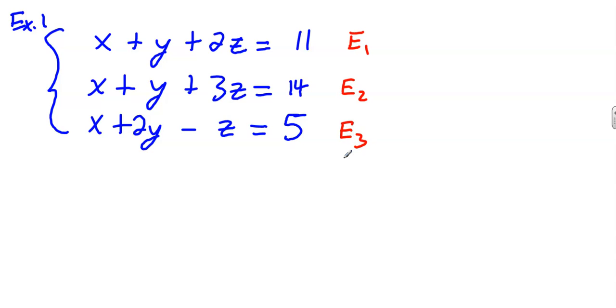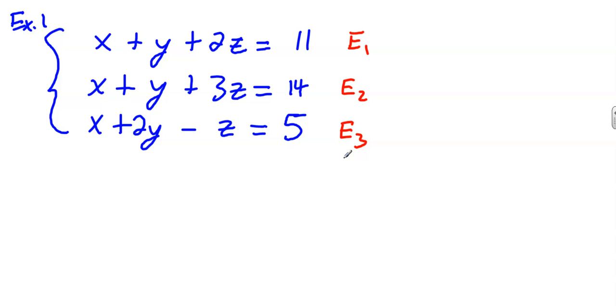Okay, again, just for a good marker, we'll go back and put E1, E2, and E3 out beside it because it's a lot easier to keep up with it that way. Okay, now here's the thing. There's no wrong variable to eliminate first. You can pick any one you want to pick. It does not matter whether you get rid of X or Y or Z. You just have to figure out which one you think is going to be easiest to do twice. And the least amount of multiplying that you have to do, usually it's the better.